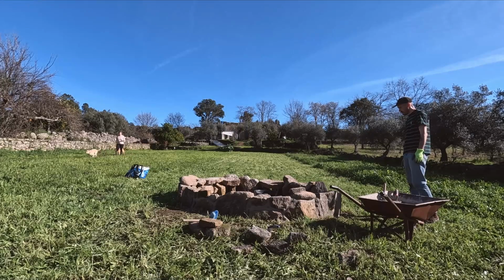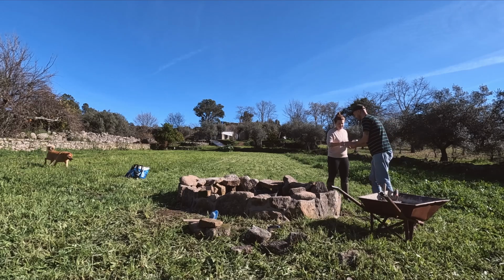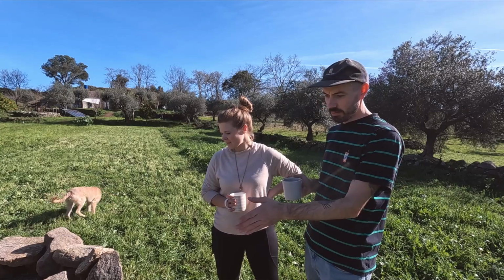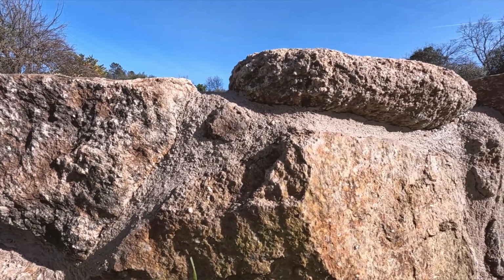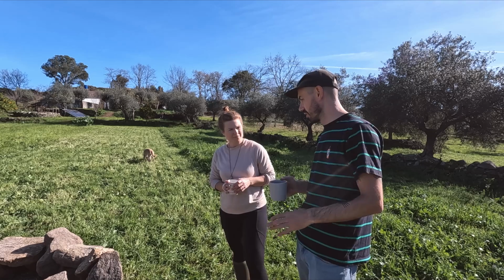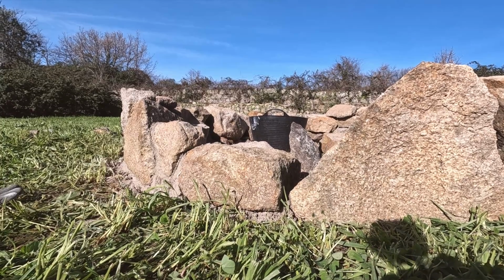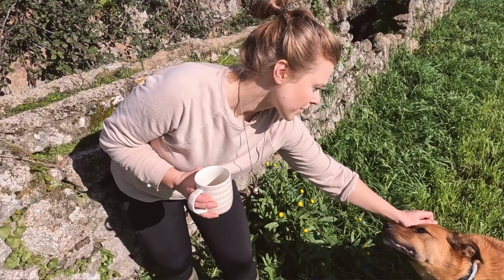Just gonna take Ricky some coffee and check on the progress. It's going okay. Some of the areas from yesterday have dried out nicely now, so I've brushed them and they look good. They do look good. Yeah, I'm happy with it, but it's just starting to get really difficult, like here, because now there's so many stones making it up that I'm having to deconstruct so much of it, and it's getting hard to actually get everything back in the position it was, so it's taking a bit longer than I thought it would.